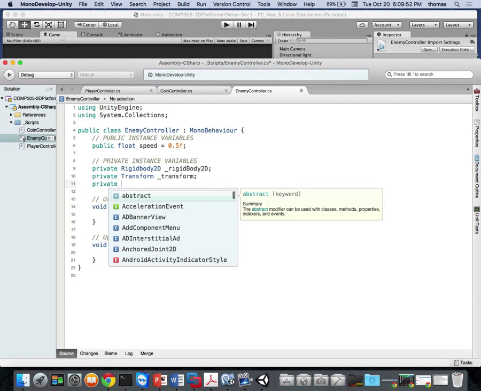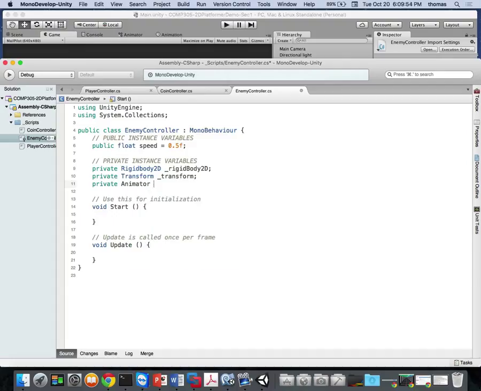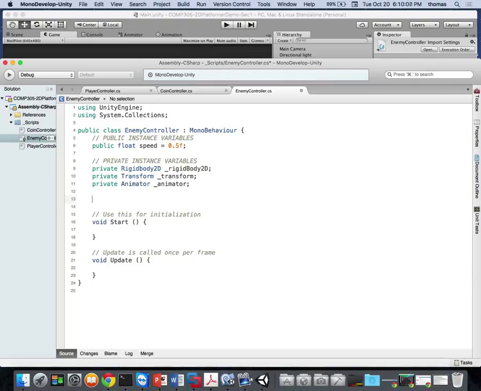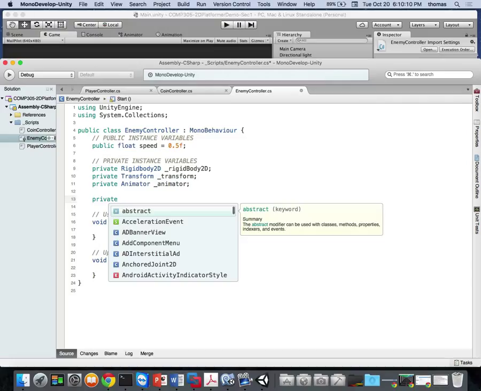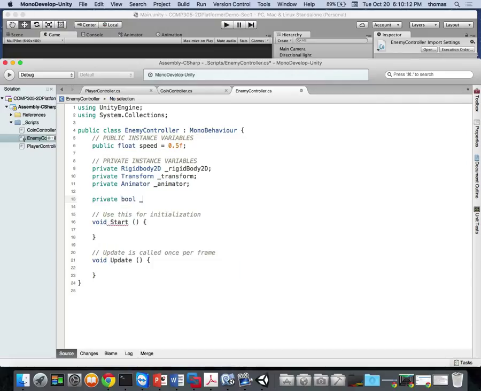So let's go to private Animator, and we're going to look at his animator. And then we want a private Boolean variable to see if he is grounded or not, because if he's grounded, we're going to make him run or walk. So right now we're going to start off with grounded as false instead of true. We can change that later on.